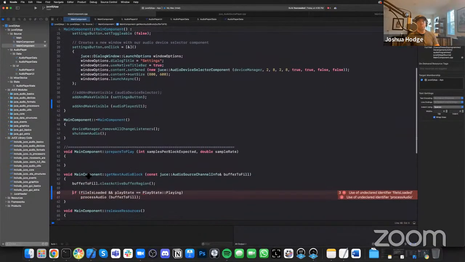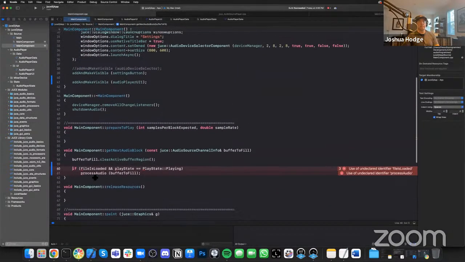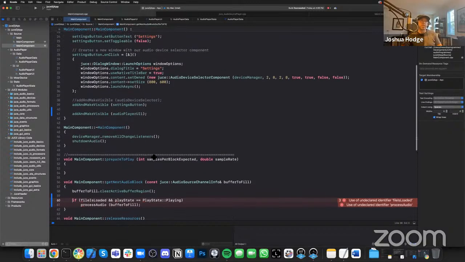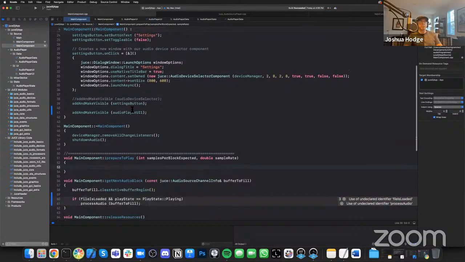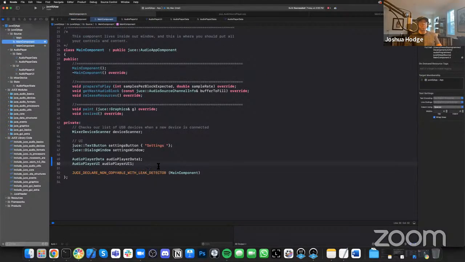So let's see. Here I could say, let's just create a bool. Well, I've been on here for a while. Bool file is loaded equals false.